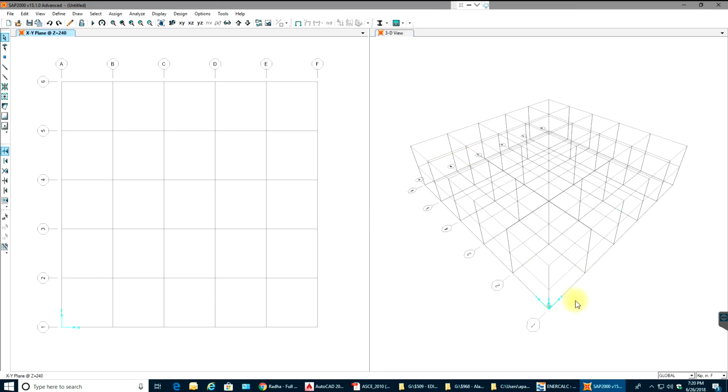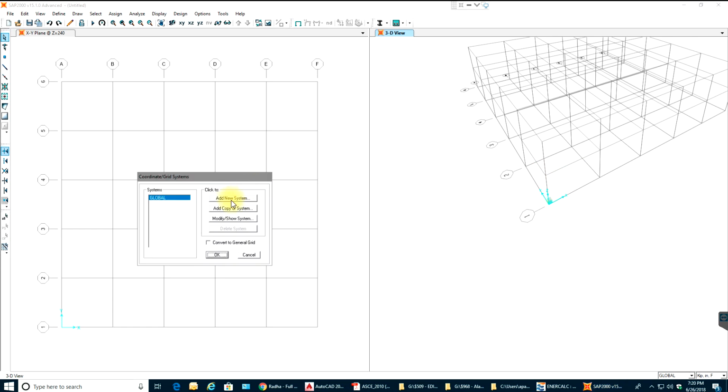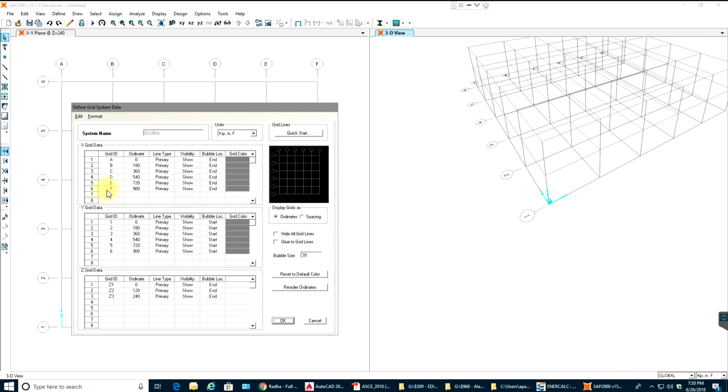Okay, so you have it in this way. What we can do is reduce a few of the grids. I'll go to edit grid data, modify or show system. I'll delete that, and even that should be good.